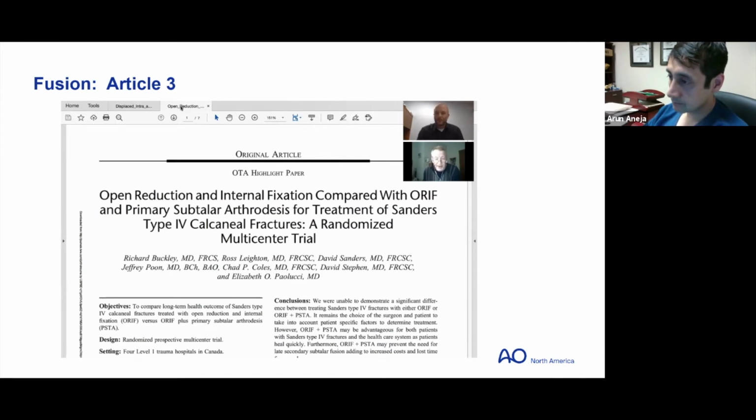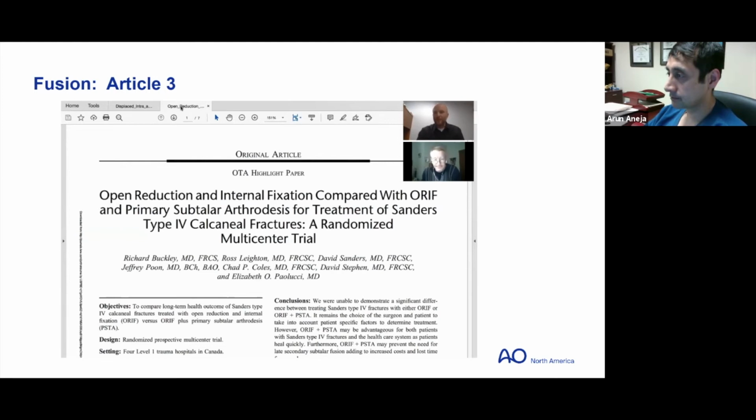And we thought we'd be able to generate enough within our group. As it turned out, a randomized trial was very tough, even though we had 4 real good centers operating in this group. So that was the impetus, because we knew that we didn't have an answer, yet we'd had enough cases under our belt at this point, and all of us were real calcaneal fracture surgeons. We knew we had the expertise in the group that we could do this study. So we proceeded down the line, and there'd been such a paucity of literature before about the Sanders 4. So he said, well, let's do it.